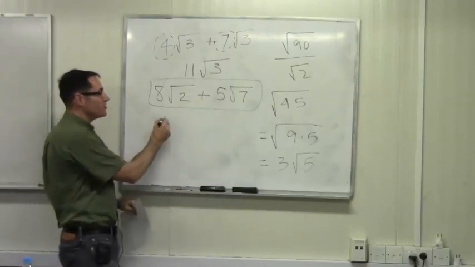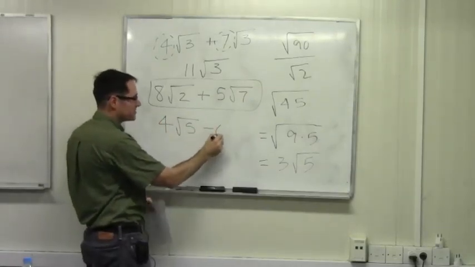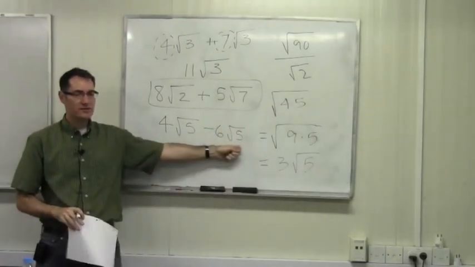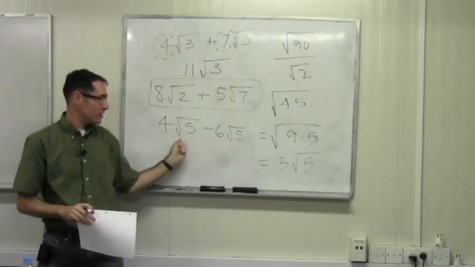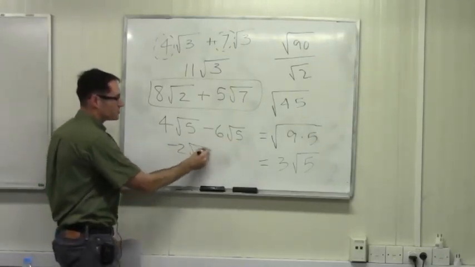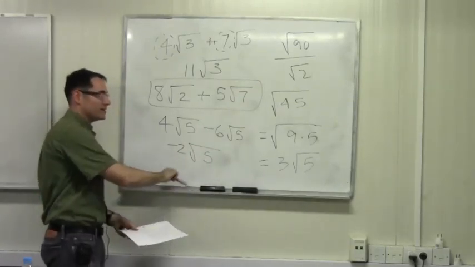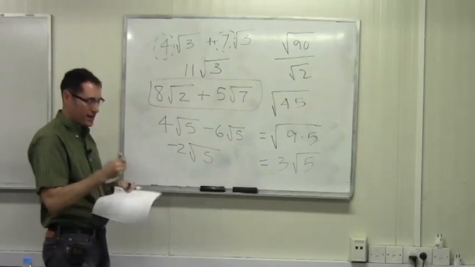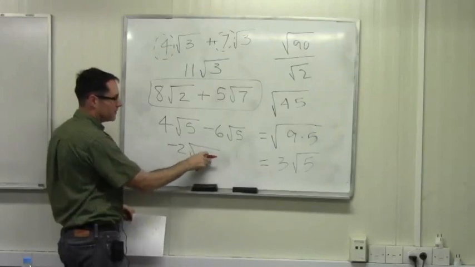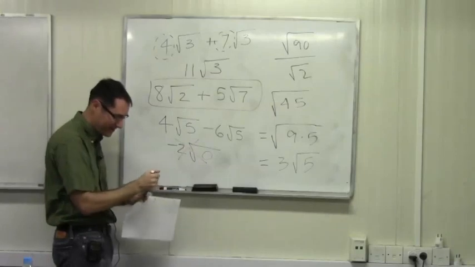All right. You can do subtraction as well. 4 times the square root of 5 minus 6 times the square root of 5. Are those two the same square roots? So you can do the subtraction here. This is going to be what? Negative 2 times the square root of 5. I'll do it like I did yesterday. Some of you guys will go negative 2 times the square root of 0 or something. And I will take my red pen, and I will go boop, right? Because that's not right.